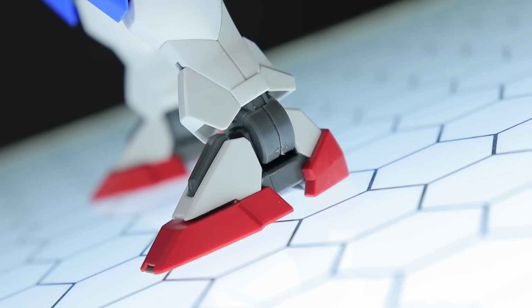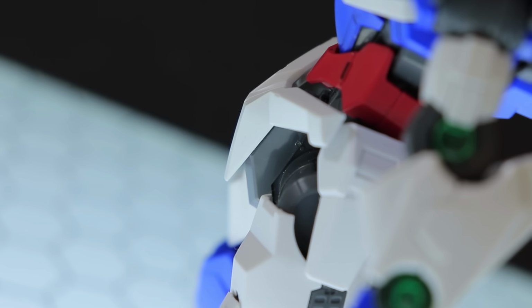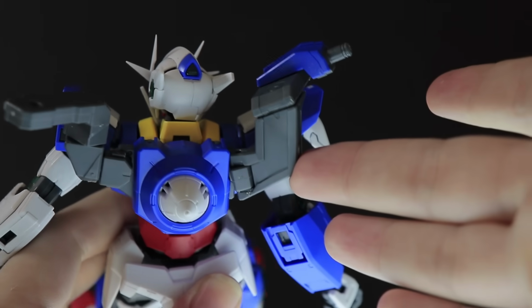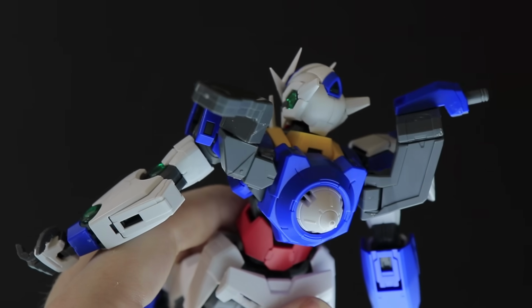Again, as another offshoot of the fact that this is an 8-year-old kit, all of the inner frame parts are made out of ABS plastic. This can affect the paints you use on it, so if you are painting it, make sure to take care. Also, the new sections of grey, they're not ABS, so they're a little bit different looking, a little bit more matte than the ABS parts, but not really all that noticeable.